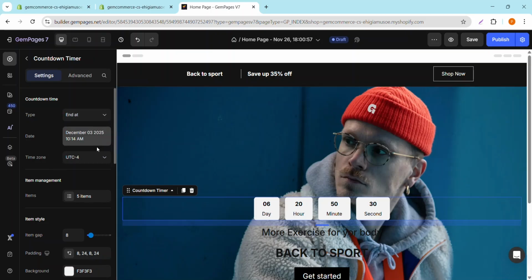Where is this setting? There's a particular setting that helps hide this thing. Just a moment, please. Pardon me.